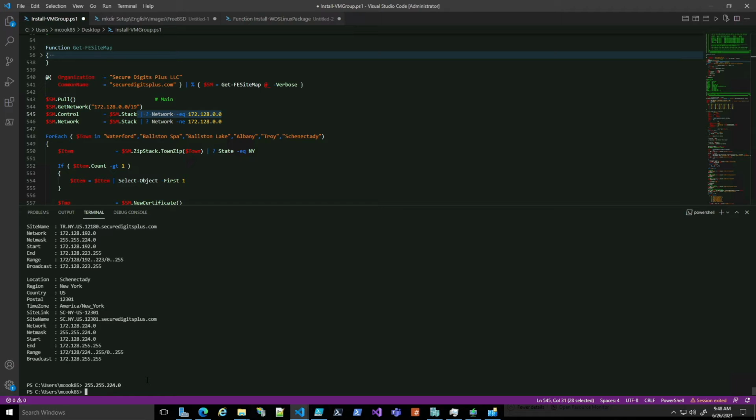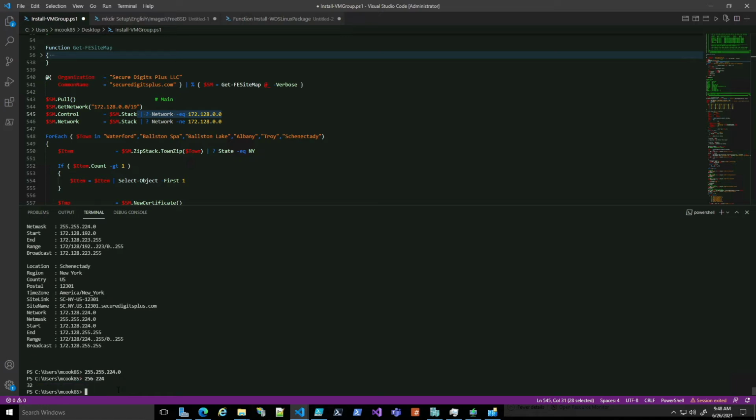I might have to split off in a separate discussion about how to generate all of the binary numbers from this. But essentially, if I take this number right here and I subtract 256 minus 224, I get 32. So that's the maximum value that that number can be different by to represent the network.